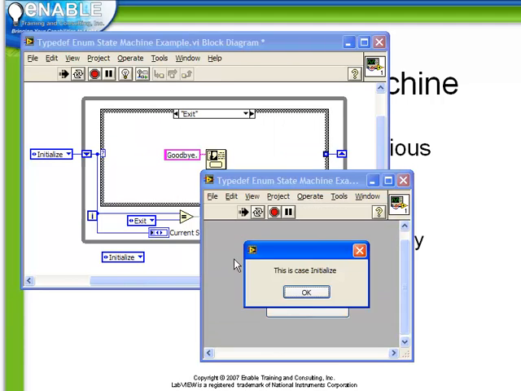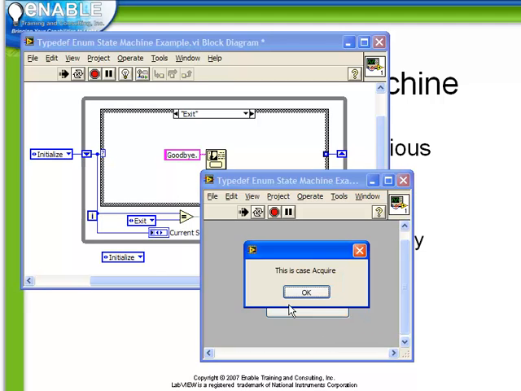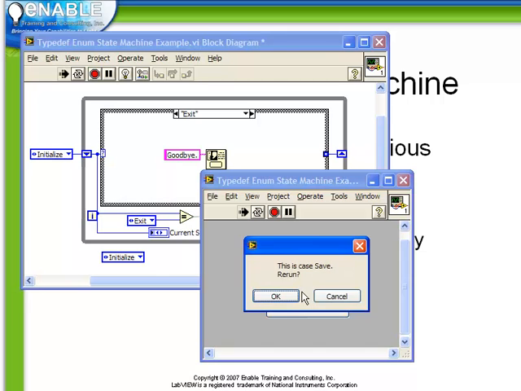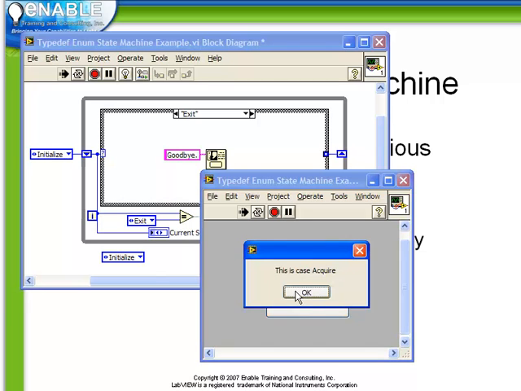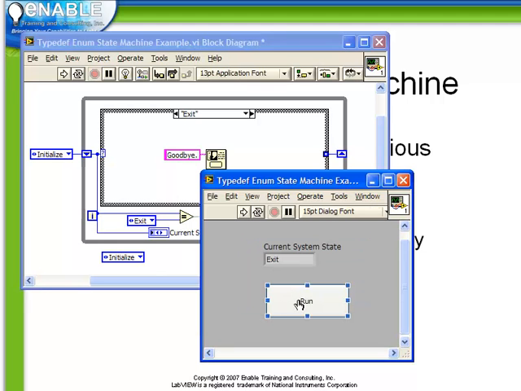So if we run the code, we're going to observe exactly the same behavior as before. We go to the initialize case, which then puts us into the idle case, and then we run with the choice to rerun or the choice to cancel. Of course, now the reason we did all this was so that we could easily update and never have to do what we just had to go through, which was to replace all of those constants.